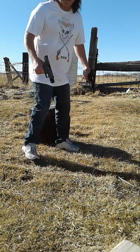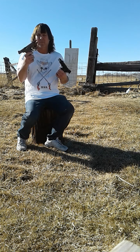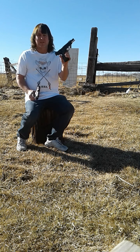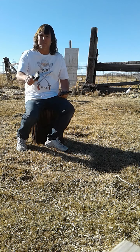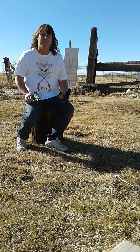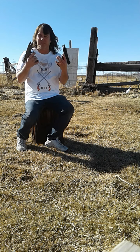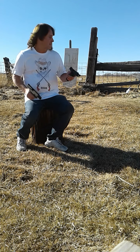Hey everybody, Gunman 66 here. Today I got these two awesome guns my buddy Cody let me borrow. This one here is a Canik — that baby's in 9mm. Got this sweet Rock Island, and this Rock Island is a 10mm. Big shout out to Cody Moss — thank you very much, really appreciate him letting us borrow his guns so we can make this video. We're going to shoot at a piece of steel my dad gave me for Christmas. Let's get shooting.